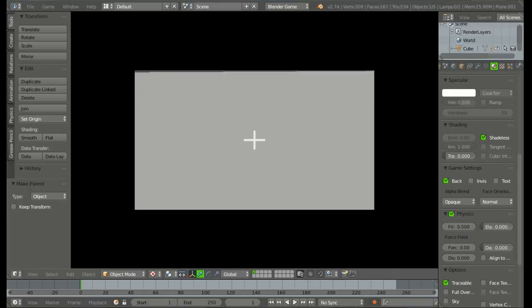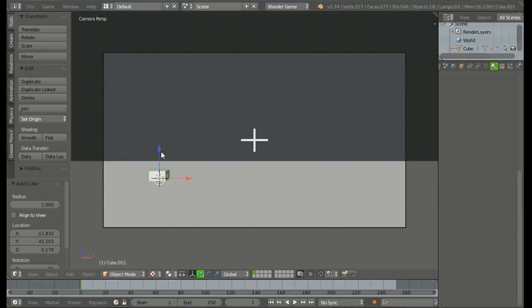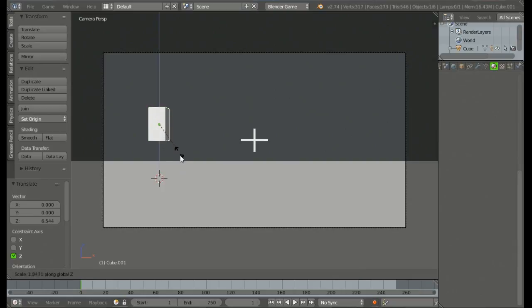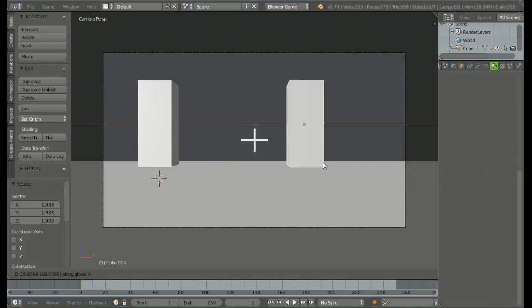I'm also going to change the reticle color to shadeless so that it doesn't get affected by all the pesky light that's everywhere. So we're going to add two objects, one is going to be an enemy, one's going to be a friend, so we'll add the enemy first. Just click right here, and then hit Shift A, Mesh, and Cube. I'll drag this up a little bit, scale it on the Z axis, and then scale it up. And then hit Shift D and X.